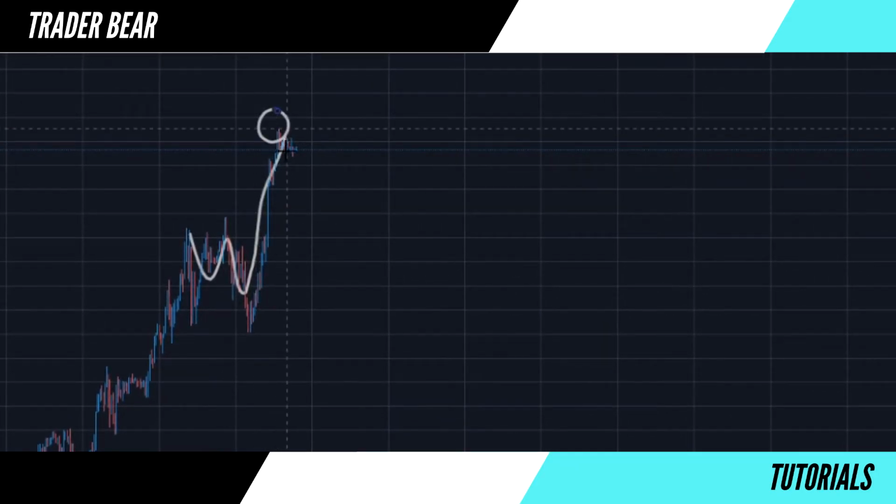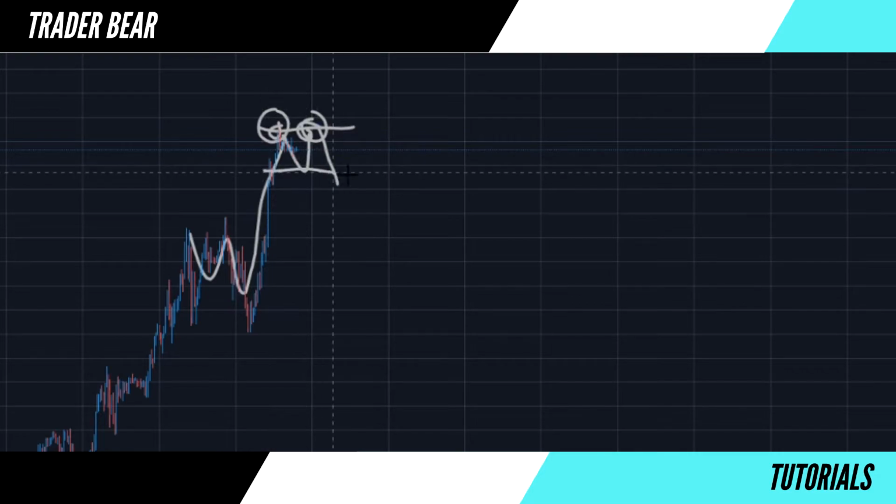Once they reach this high, the idea is that if the markets drop down and then come back up and touch the same exact high point, well, we now have two touches at that high, also known as a double top. Once we identify the double top, we wait for the markets to come back down, and at the neck of this M, we know that we can go ahead and enter the markets for a sell. So let's see how this played out.